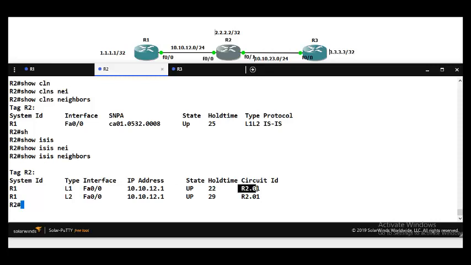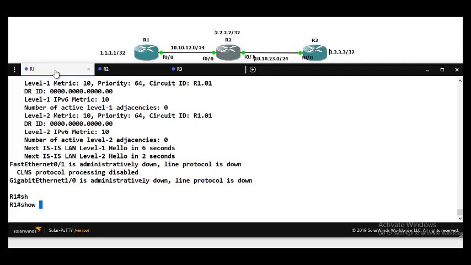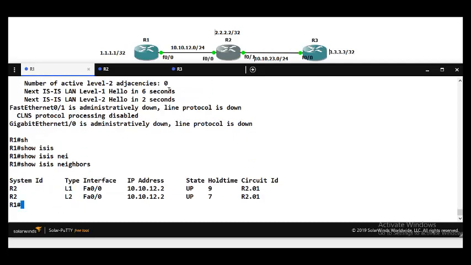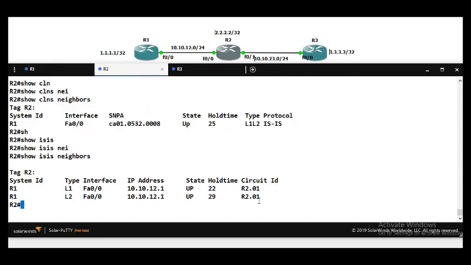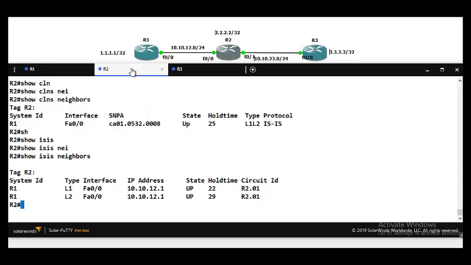Now what is the circuit ID? DR. This is the designated router. If you go to router 1 and check the circuit ID, here also R201. In router 2 also R201. You understand? In router 1 it is not showing R101. The one with the higher priority becomes the designated router.